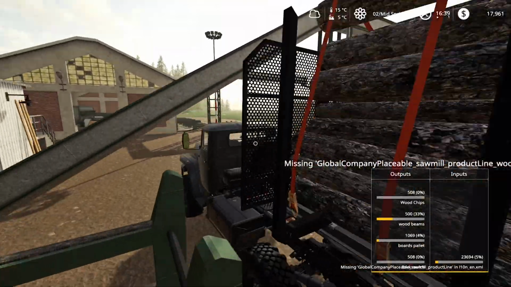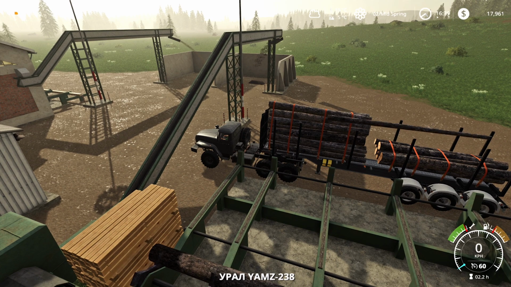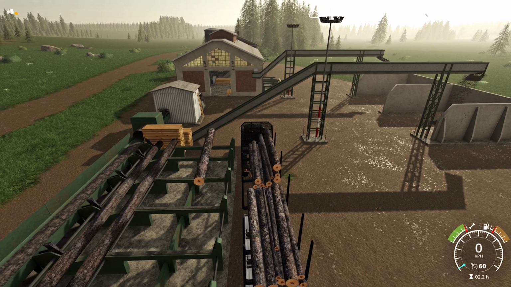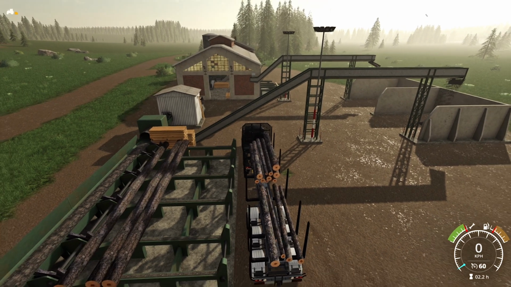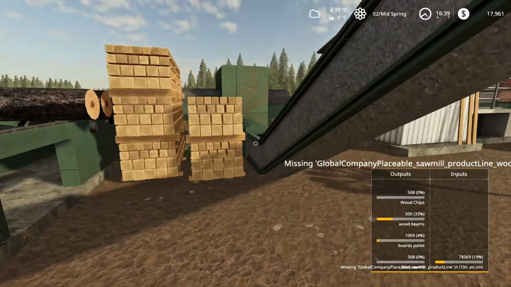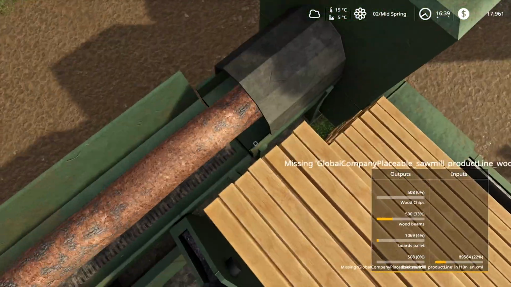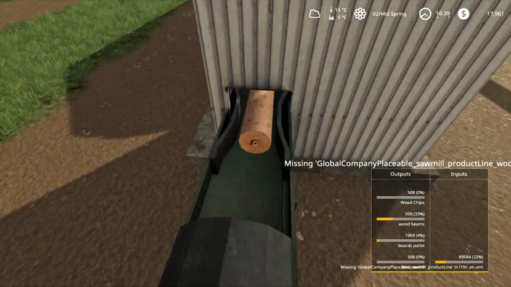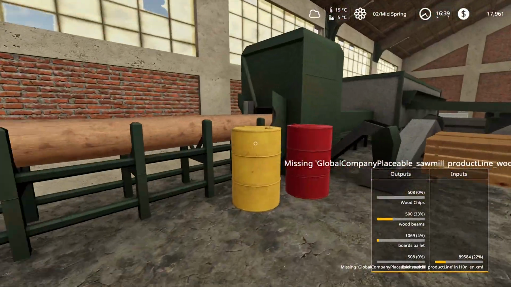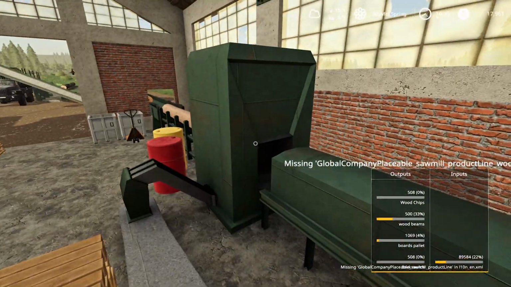So we should be able to jump back in and go Z to unload. There we go, and that should all just get thrown straight in. Perfect. Let's actually jump down and go and have a bit of a look. So you'll see the log goes through to here. It gets stripped completely. Goes through to here. Then it'll come through here and get topped and sided, I think.